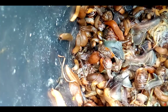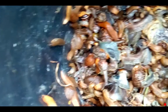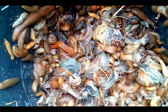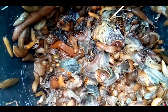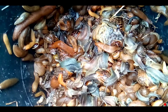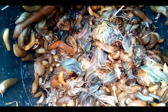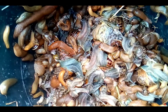People buy blood, fish and bone. I buy blood, fish and bone to fertilise my potatoes and stuff. But actually, rotted down slugs and snails make really good fertiliser, just as good as blood, fish and bone. They've got the shells there, you know, calcium and stuff like that in it. Really good nutrients, so they won't go to waste.